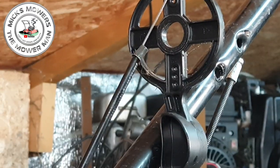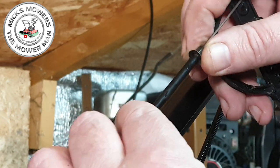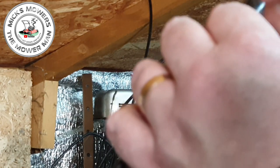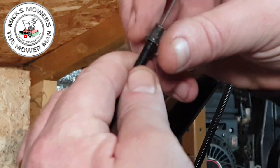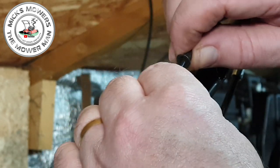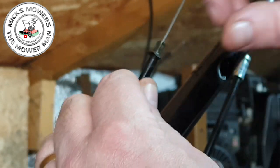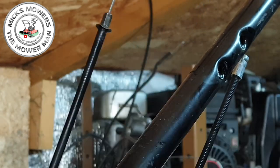All that's happened is this little top hat has just slid off of its seat — that's all it is. It's come off of there, in line with the second hole down. We know where that goes. So all we've got to do is get this to sit back down tighter over on top of that cable, all the way down — it's nearly there — and then give it a bit of a squeeze once it's in place. I'll get a little pair of pliers.